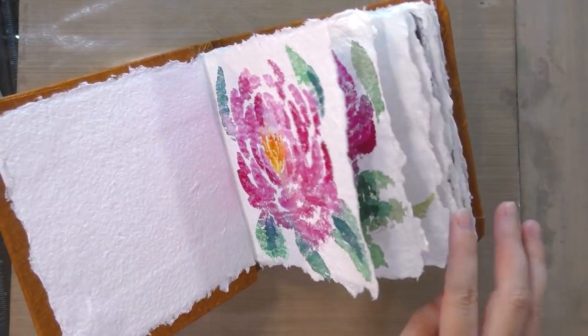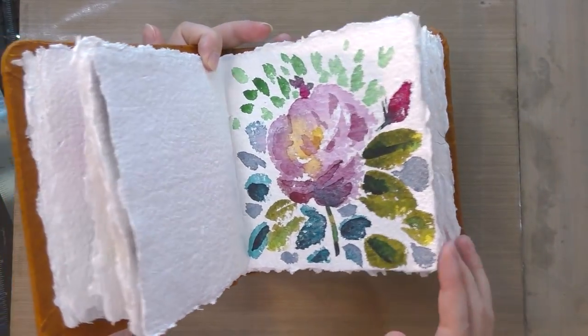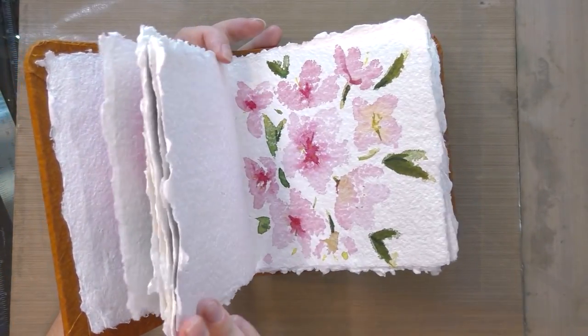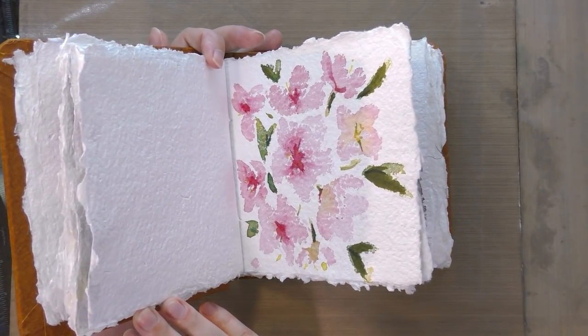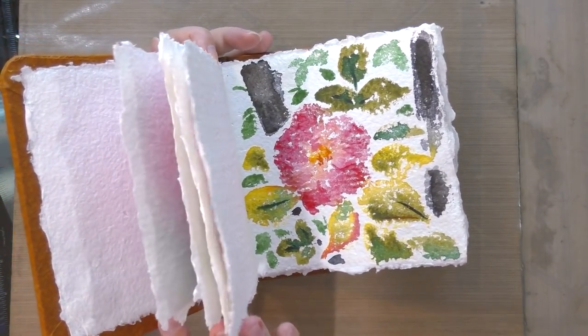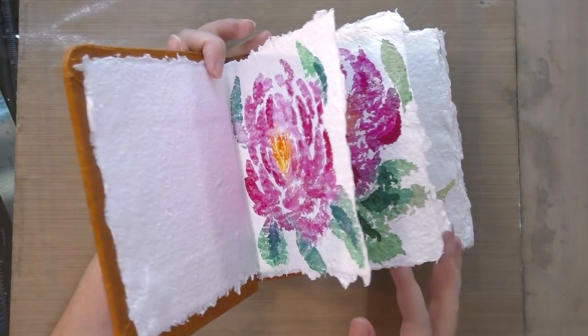And if you have any recommendations for cotton rag watercolor papers that would be good for practice, let me know that as well, because I'm always on the lookout. And really my favorites right now are Blick Premier cotton rag paper and Kilimanjaro cotton rag paper, because they're both very affordable papers that handle really, really well. So I'm looking for something kind of like that.